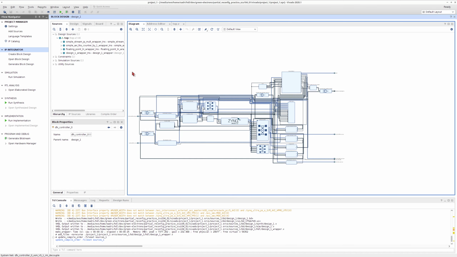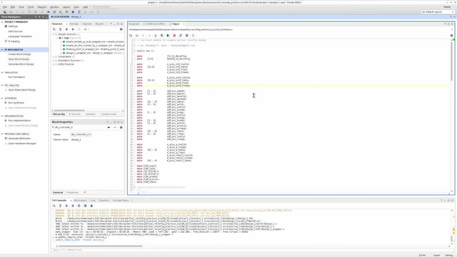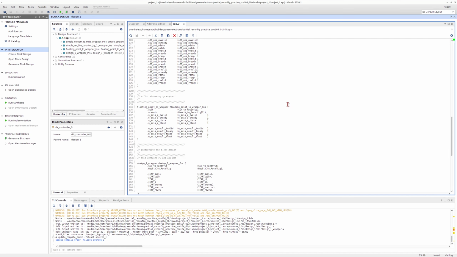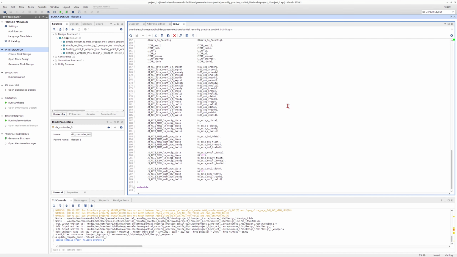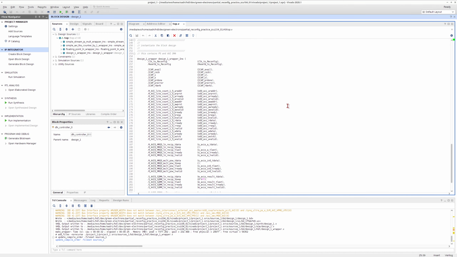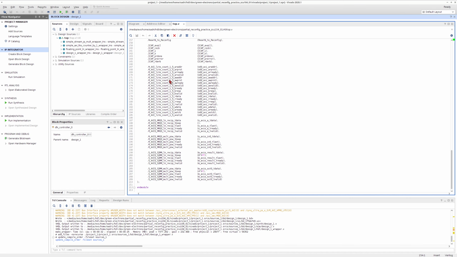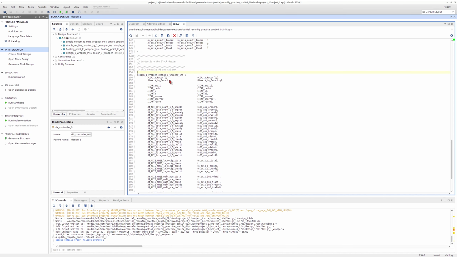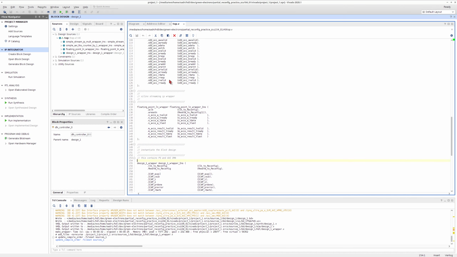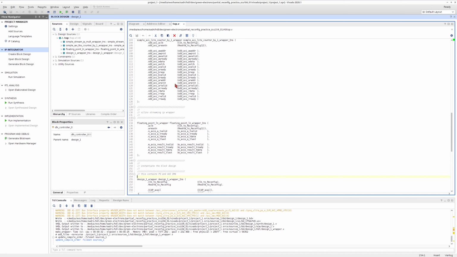So this is our Vivado design, and obviously it has a top level HDL file, and this is being instantiated inside our top module. So if I look at my top module source code, the Verilog source code that I have written for the top module, then the block design is located here. It's one of the modules inside the top level. And what else do I have in the top level? I have all of my 3 reconfigurable IPs.